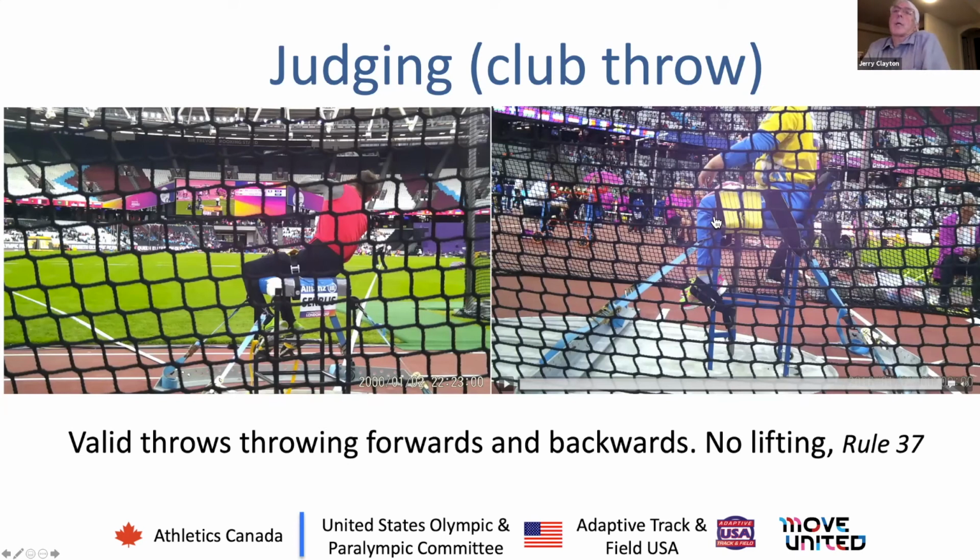You know, from thinking from a coaching perspective, would I add those? I don't know. It doesn't seem like it's an issue. One other point I want to make here is you see that the back of the chair is leaning backwards. That's perfectly okay. It's not like the vertical pole that has to be straight up. This can lean back.